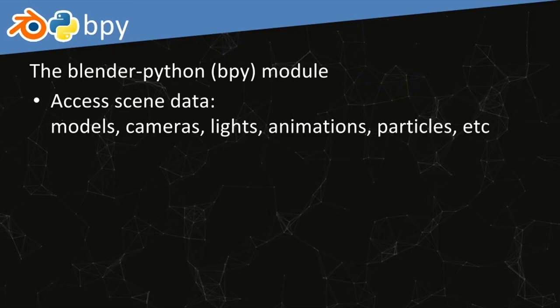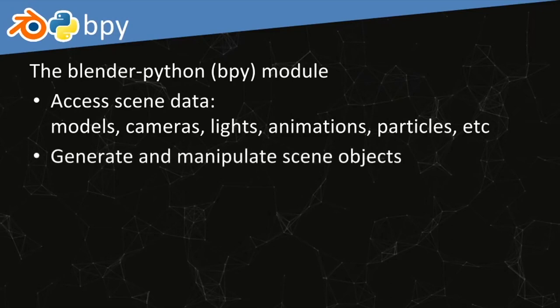And it allows you to access scene data. Scene is actually the collection of all the objects that you animate within the program, so all your models and light sources and textures and whatnot and animations and rigs. So you can access them through the BPY module. You can also manipulate and generate objects within the scene. You can emulate UI commands. So let's say you want to automate something that an animator or a modeler usually performs by hand. You can access the UI commands and automate that.